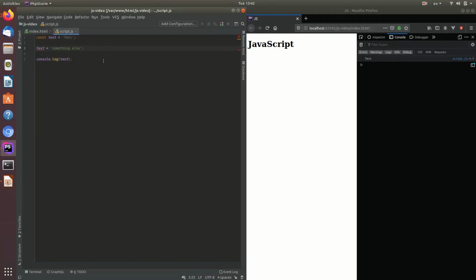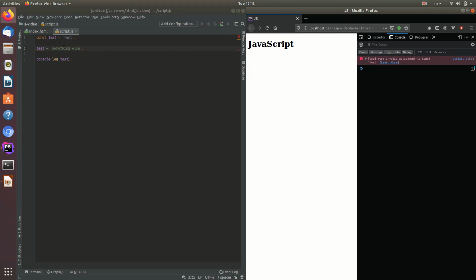Let's not go into literals now. As you can see, this is now underlined, right? I'm trying to redeclare test. If I run this, I get a type error: invalid assignment to constant test. So I cannot override test on this level, because test is a constant and cannot be changed at runtime.